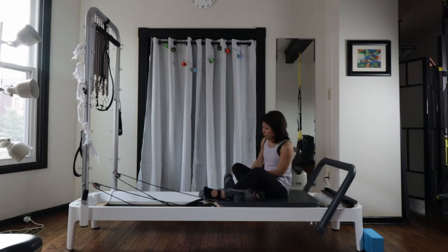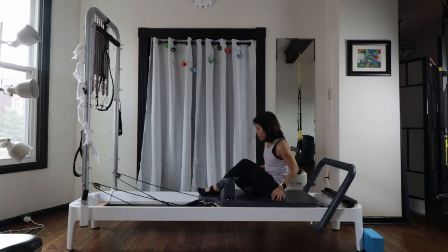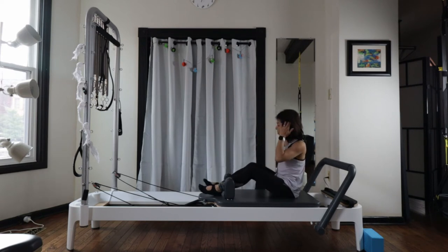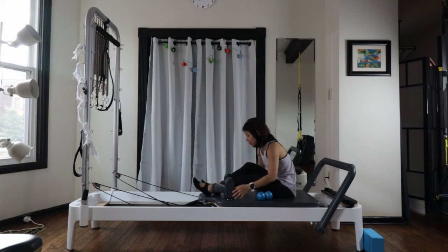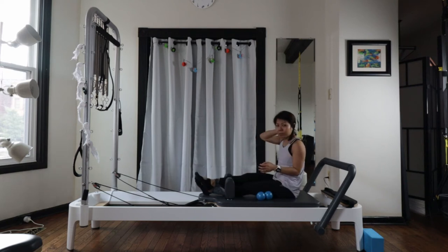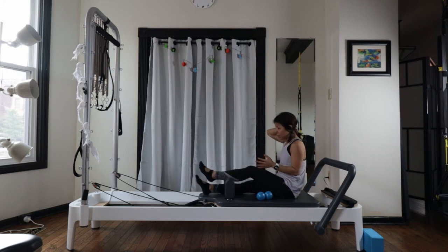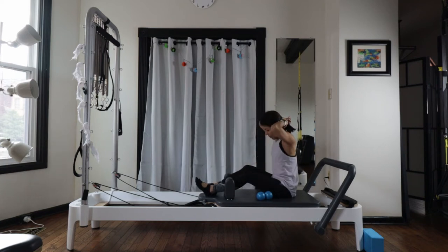Now facing the tower, take the headrest down. Then put both your feet straight between your shoulder rests. If you have a narrow space, you can cross your legs, but as you're switching the position, you can just cross and uncross the other side. Don't forget that.